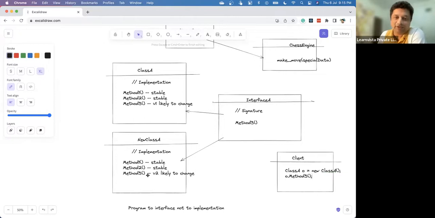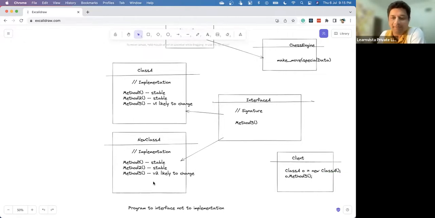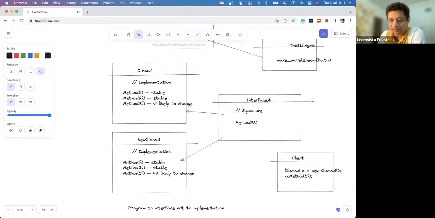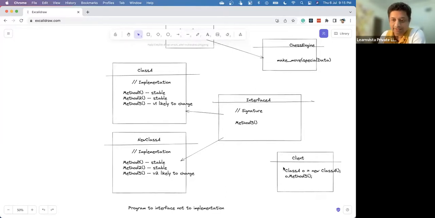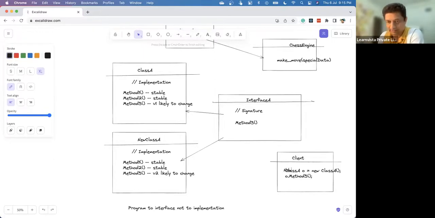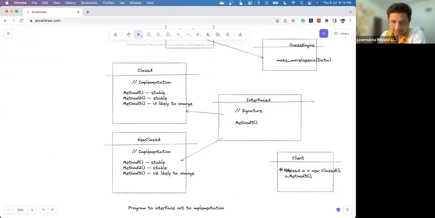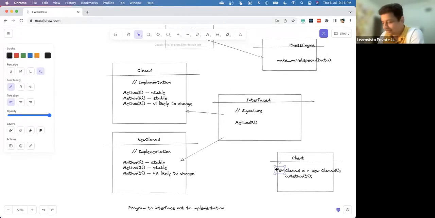So in case the new implementation has come and you have to implement version 2, you have to change this code, right? Here I'm changing this code. So basically I have to insert new here, insert new.